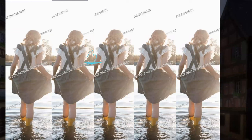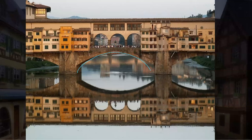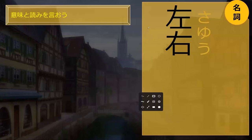And then that was that picture I vaguely talked to you about. Like, hey, look, it's a bridge. Just letting you know, this weird bridge has houses on it. How strange. Anyway, you know what sayu means?